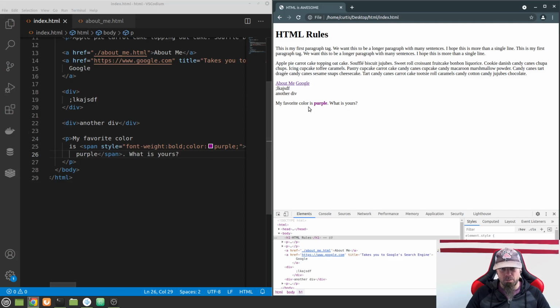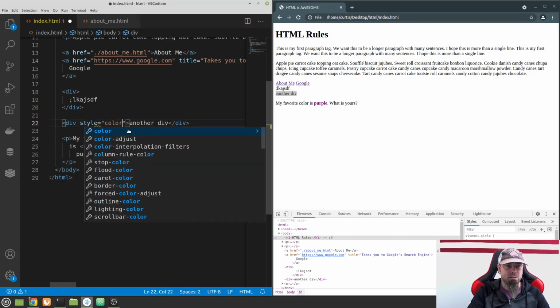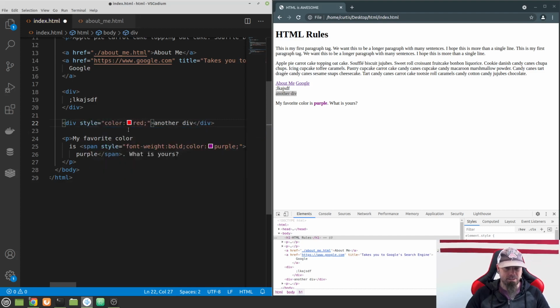Okay, so that is the difference between a span and a div. Both of them will allow you to target this area and do something different with it. For example, I could do the same thing in this div here, and let's say I wanted this other div to be red. I could say style equals color red, like that.